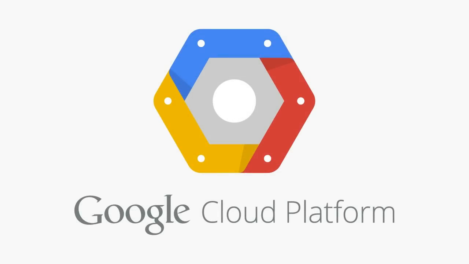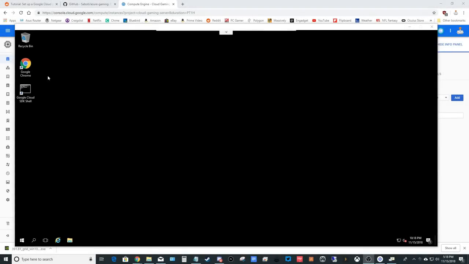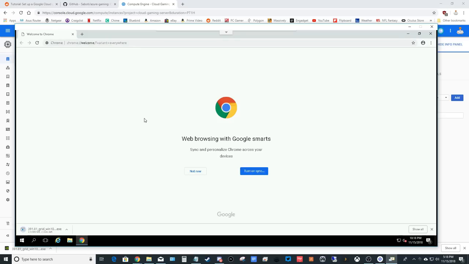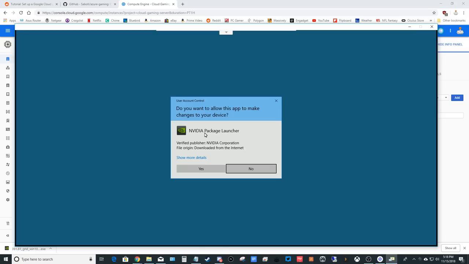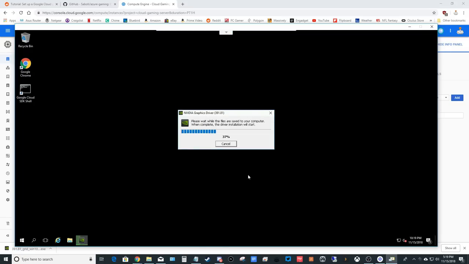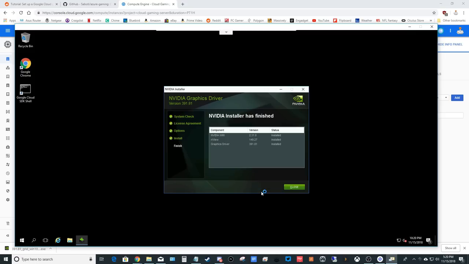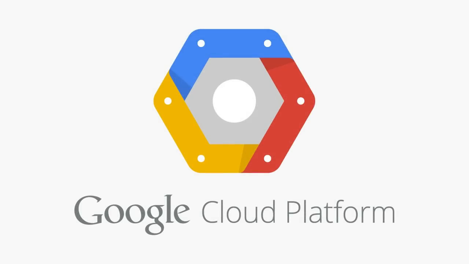Now it's time to install our NVIDIA graphics driver. I'll put a link to it in the description, and then you can just copy and paste it for the next step. After you've copied the link in the description, open up the browser on your server and then paste it. At this point in the process, it would be a good idea to go ahead and restart your server. You can do that by going back to the Google Cloud Console and clicking on your instance.